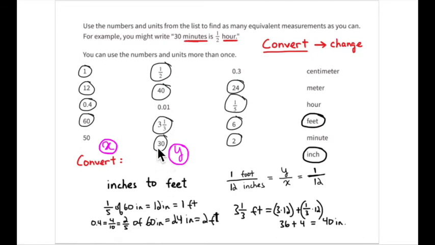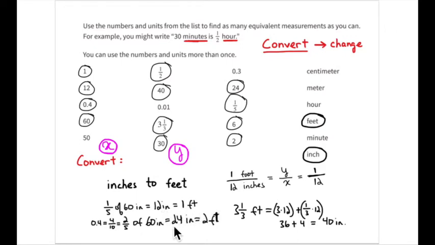And finally, the 30, they don't use the 30 either, but 30 inches, 30 is 1/2 of 60. So 30 inches is how many feet? Well, 30 inches is going to equal, 1/5 of 30 is going to equal 1/2 of a foot. It's going to equal 6 inches. So it's half of 60 is 30. 1/5 of half of that is going to equal 6, or 1/2 of a foot.